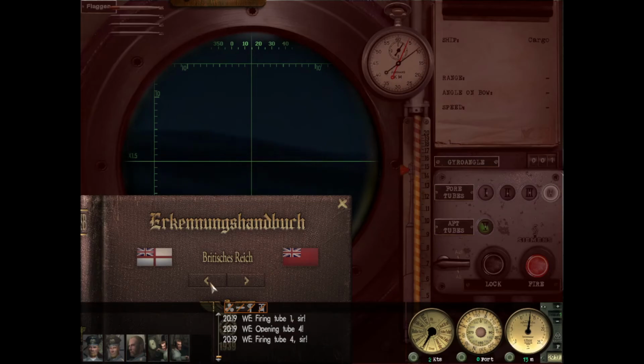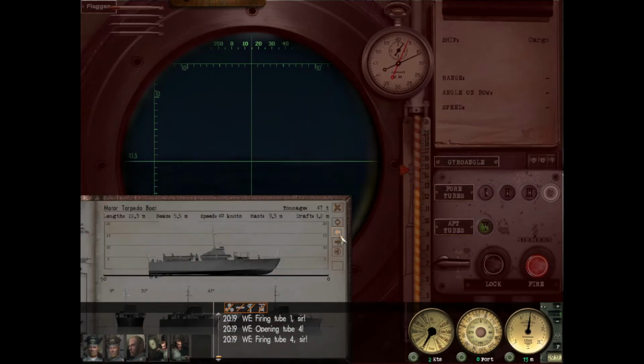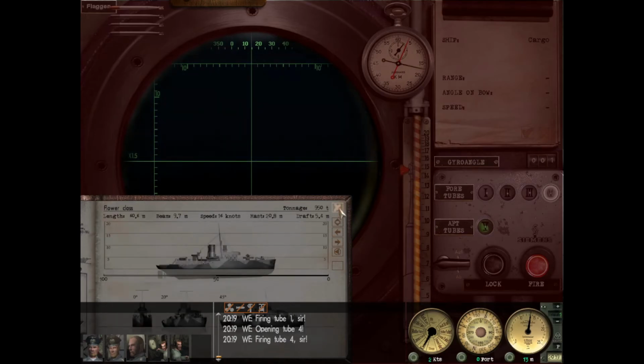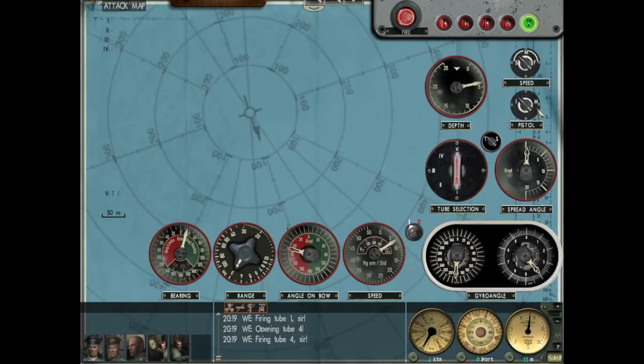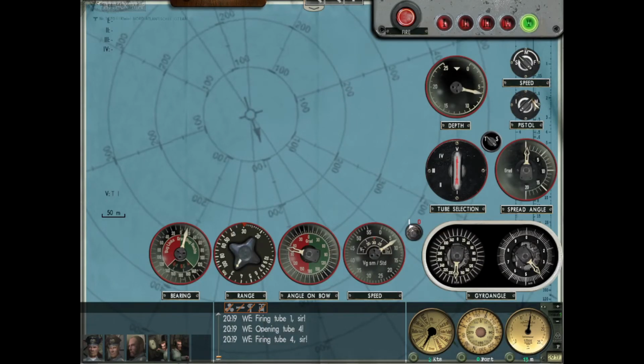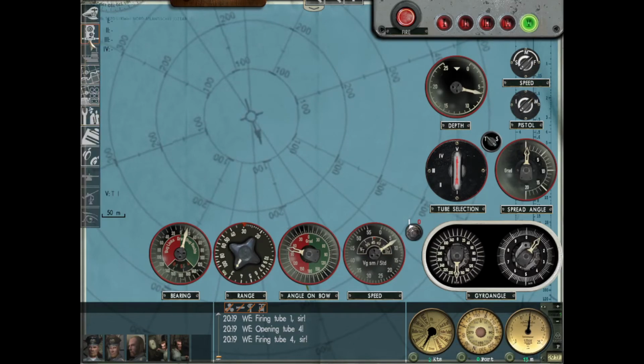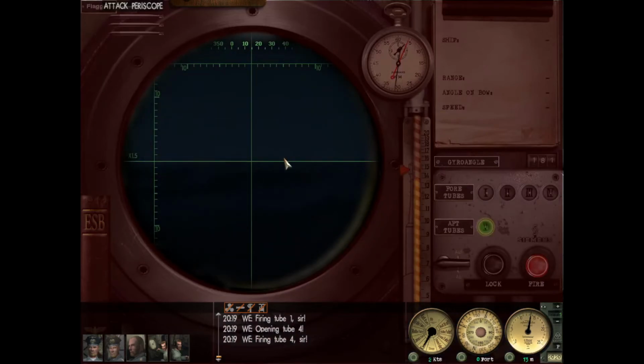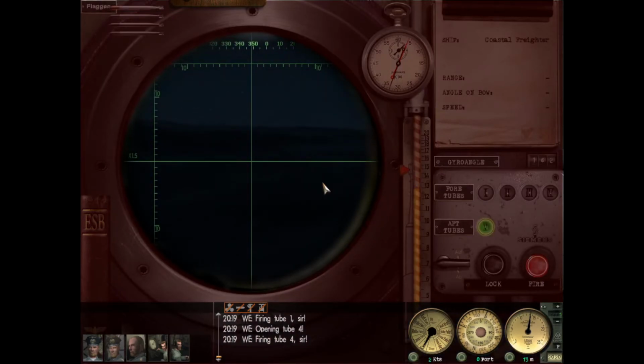I suppose one thing I could do is prepare my aft tube on a magnetic detonator just in case that flower class comes close. So he's got a draft of 5.4. We'll set the depth to just over 6 meters on magnetic influence fast setting. And if we have to, we can fire tube 5 at him when he inevitably comes back to look for us. 30 seconds to impact.